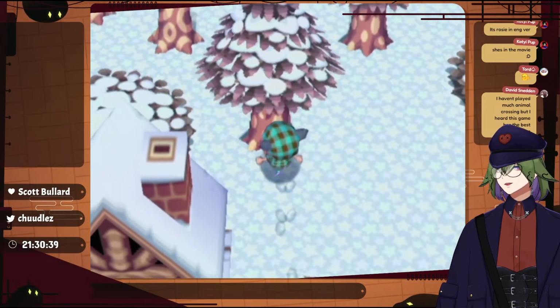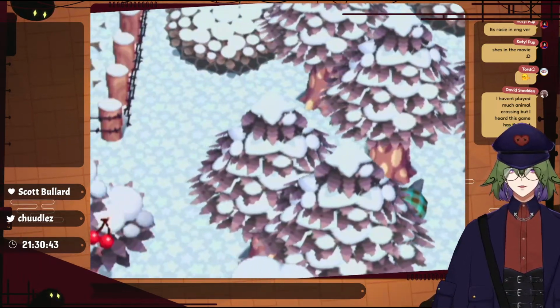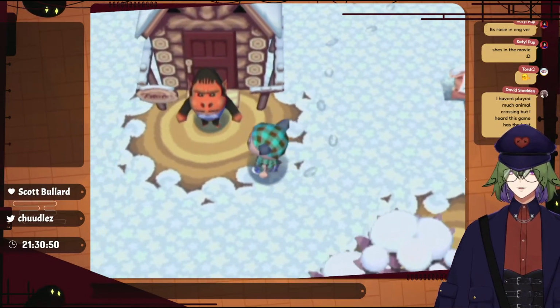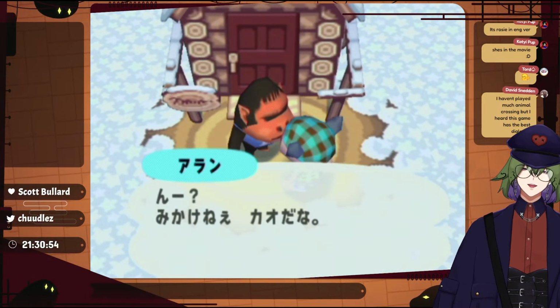I haven't played much Animal Crossing, but I heard this game has the best dialogue. Yeah, it's kind of a shame, because in these older games, these villagers were actually kind of assholes to you. They weren't afraid to be mean. Yo, we got Donkey Kong over here. His name's Alan, I guess.